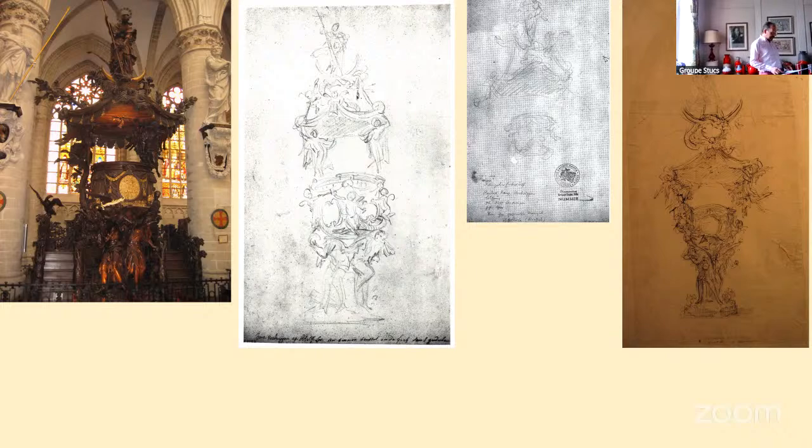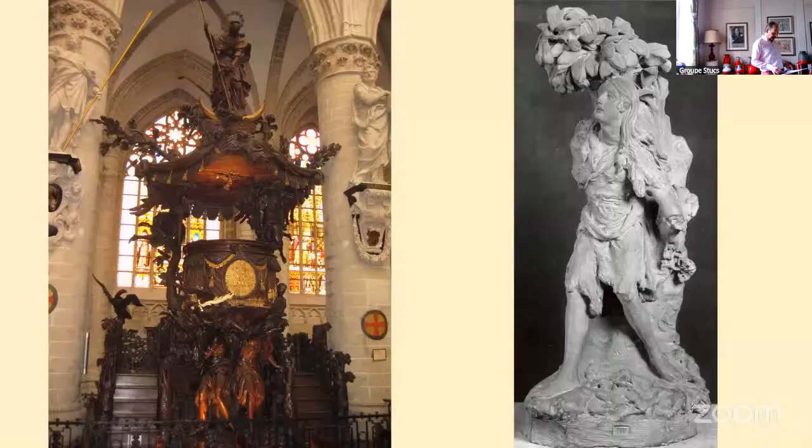The last of the three excellent drafts remodels some details, such as the suppression of one cartouche on the tub, but more importantly, it defines the proportions of the different parts and their interrelationship. The modelli that survive are studied for the two main figures, which you see here, driven out of paradise. These figures had to be elaborated in three dimensions by the artist. The anatomy was then carefully delineated in the wooden end product.